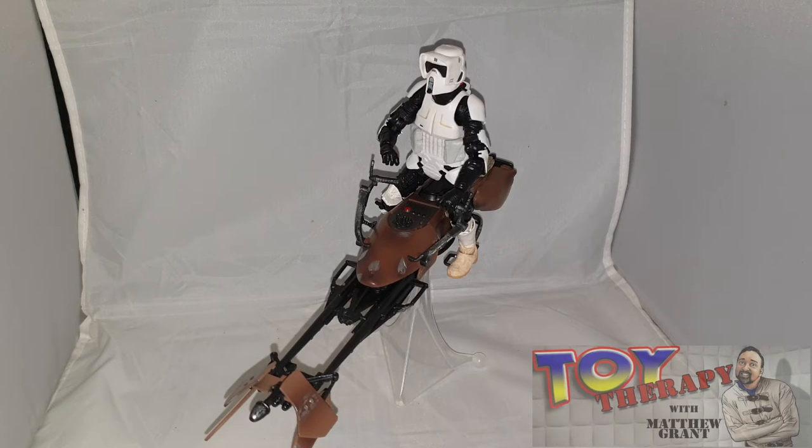You can still get the Snow Speeder quite easily. If they do an X-Wing, I will get myself an X-Wing, but the only problem is I haven't got the space to put them at the moment. They may do a Millennium Falcon, but I could see that being expensive — because these are like 7-inch figures, so that would be pricey. It would be nice to get one or two iconic ships in the collection. Snow Speeder is definitely one of them, and definitely Slave 1 and an X-Wing. If they ever did a Y-Wing, that's another favourite ship of mine — I would like to get that.